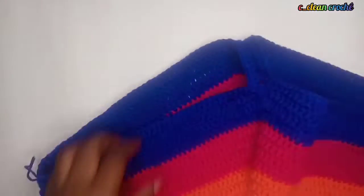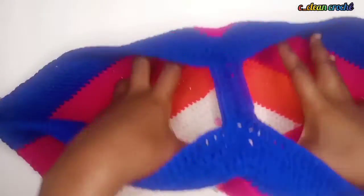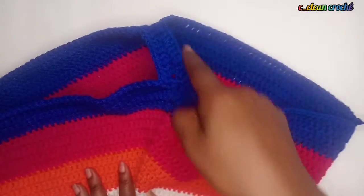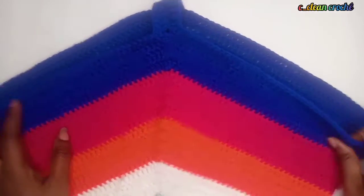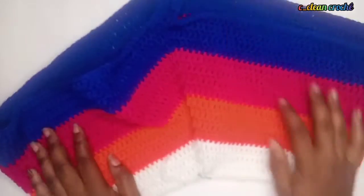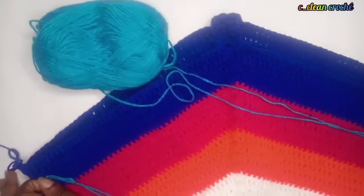Guys, we are done. Yes, so our shorts is forming. Of course, you can end here, but I prefer to make a longer short. So I'm going to go round and round, changing my colors with 4 rows of each of the colors that I make with. I'm going to do that for each side of the work until I get my desirable height that I want.